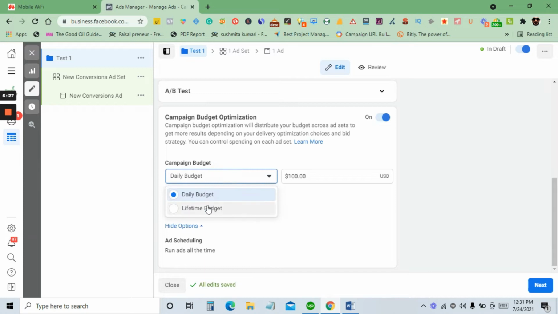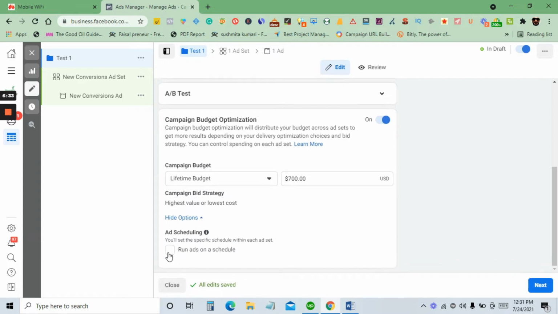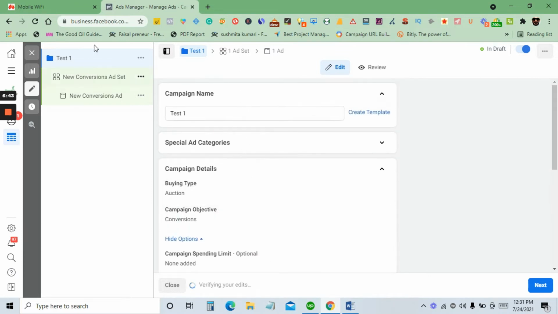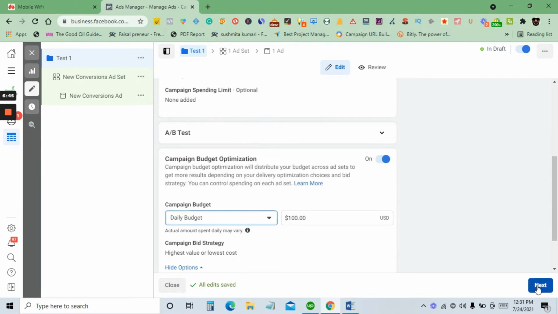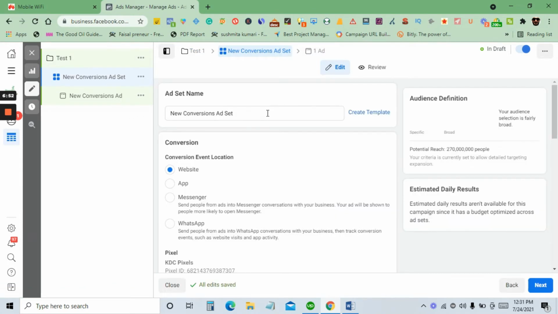For this we have to switch back to the lifetime budget, and then we will be able to edit this ad scheduling and simply check mark this box. But I'm not going to use the ad scheduling. I will switch back to the daily budget. So we're done with the campaign level setting. Simply click on next to enter the ad set level settings.